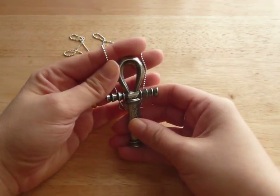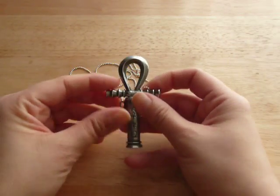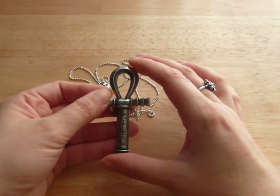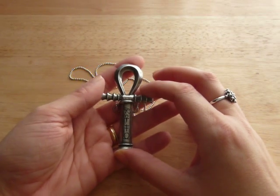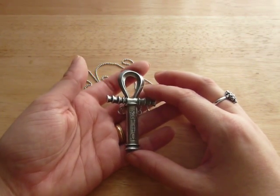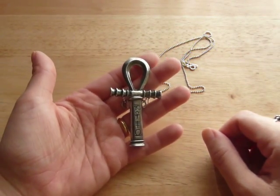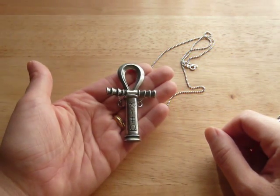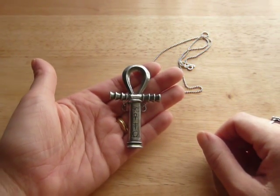I just recently watched the movie, which I had never heard about before, and I went online and tried to find a replica of the necklace they wear. This is not official merchandise for the movie because, to my knowledge, there wasn't any merchandise officially made. But this necklace is from a company called Alchemy Gothic. It's an English company that makes jewelry in pewter, and it's a great company with lots of great stuff.